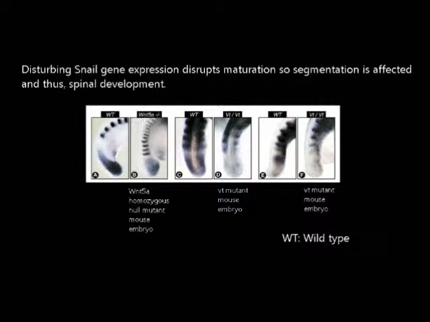And that has corroborated studies, and has probably led on to a lot more investigation into the role of snail, not only in the presomitic mesoderm, but also in neural crest development, where there's epithelial mesenchymal transitions. Not only that, but also in disease states. So cancer obviously involves EMT and the opposite transition, MET, when cells are metastasizing and moving from the initial tumor site to a secondary tumor site, and snail has been implicated in those transition states.